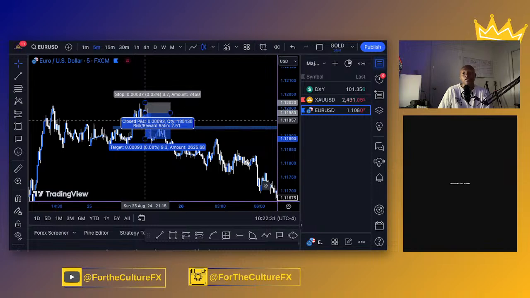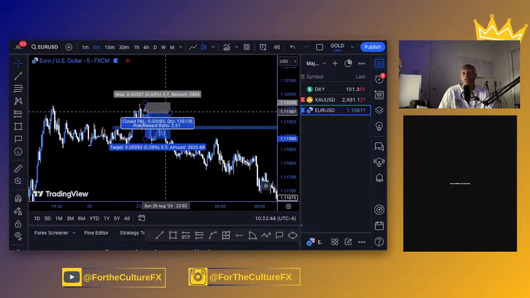I should have taken a lot size for a 3 pip stop loss, but I only equated for a 5 pip stop loss, so I took it at that. So technically I risked almost half of what I was initially trying to risk, similar to what happened today. But we've seen that continue to move down.